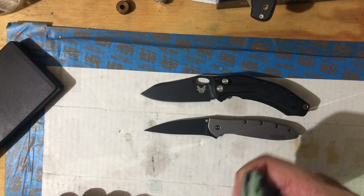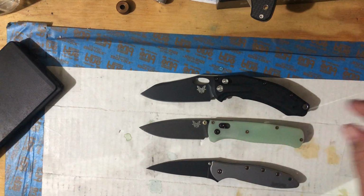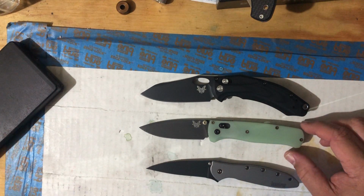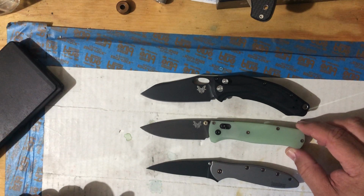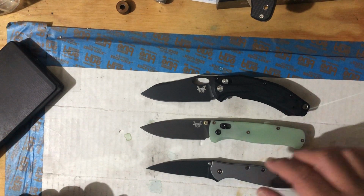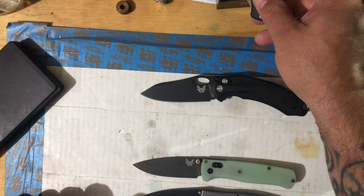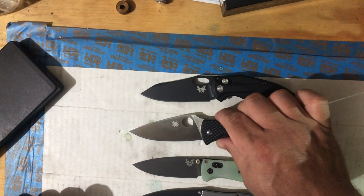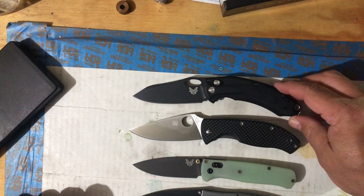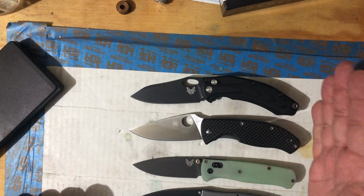The Benchmade Bugout. Again, in overall length, it's very similar to the Benchmade Bugout. The Tenacious. It's a little bit shorter than the Tenacious.